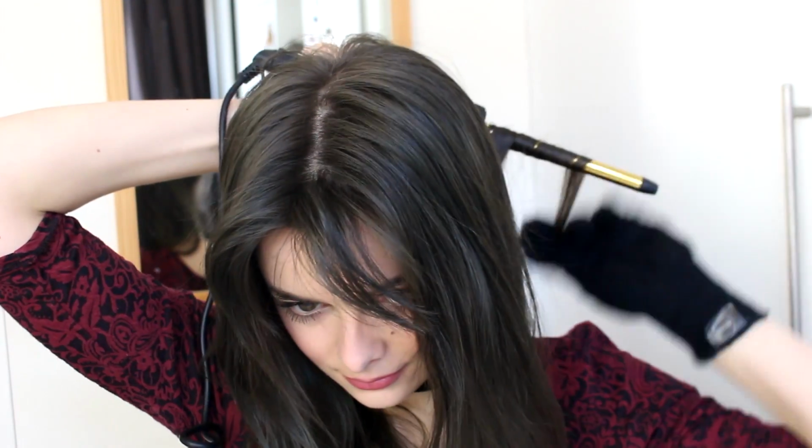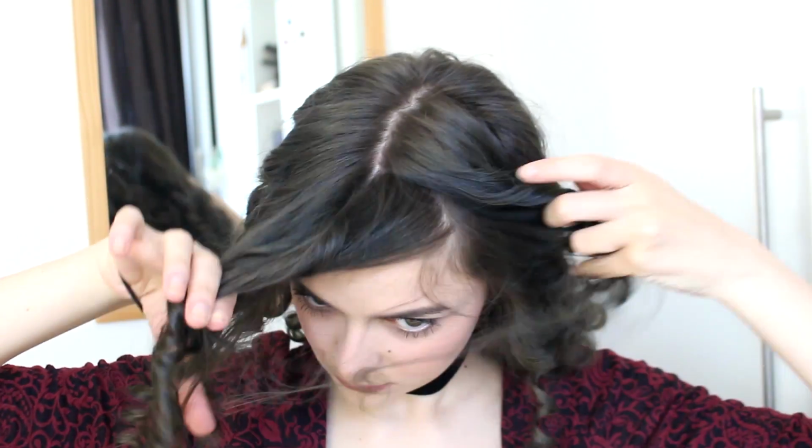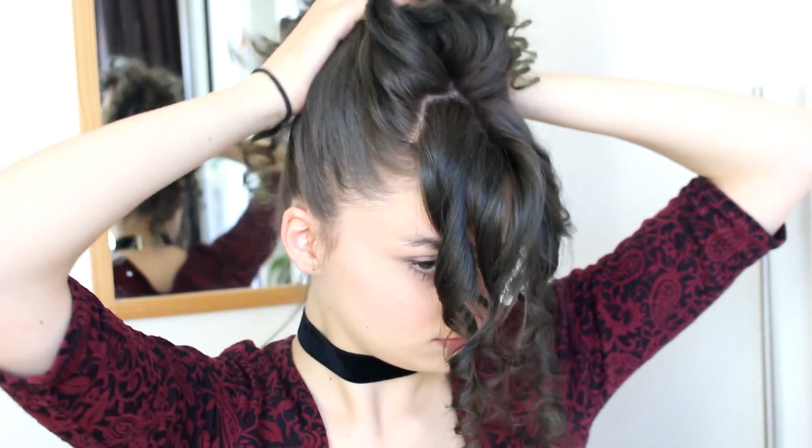Really simple, really wearable. So moving on to the hair. Now, 18th century hair is huge and flamboyant, so we're going to tone it down a bit. I am going to start by spraying my hair with a little bit of heat protector and then curling it with a thin curling wand. Now I'm just going to curl my hair all over. And when everything is curled, I'm going to separate out a section of hair in the front, which is going to form my poof, and all of the rest of my hair I'm going to pull up into a high ponytail on the crown of my head.